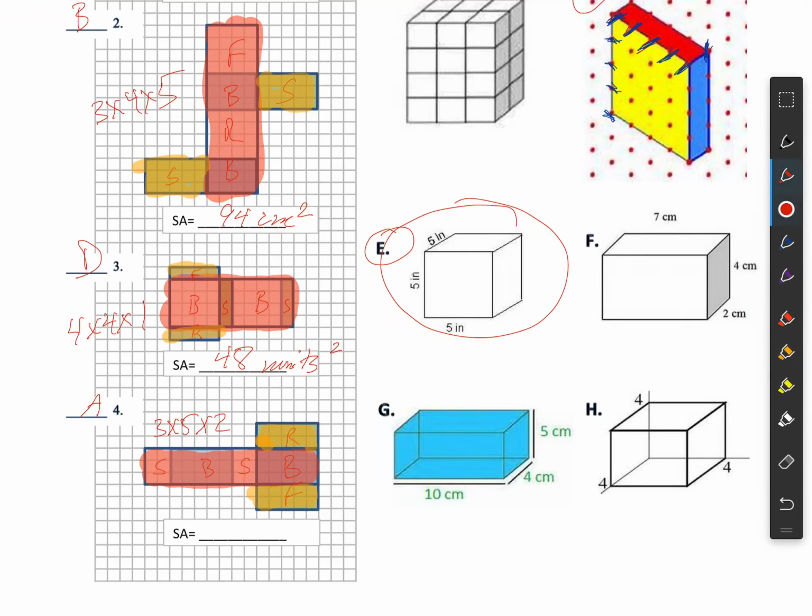Now I'm going to go over the calculations for this one, since it's our last problem. So first I'm going to find the area of the red shaded region. So that's 1, 2, 3, 4, 5, 6, 7, 8, 9, 10, 11, 12, 13, 14. So that is a 14 by 1, 2, 3. So 14 times 3. That's how we're getting that area. So 14 by 3, that's going to give us 42.